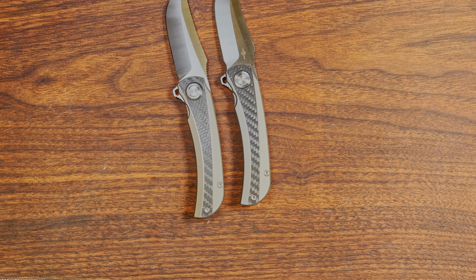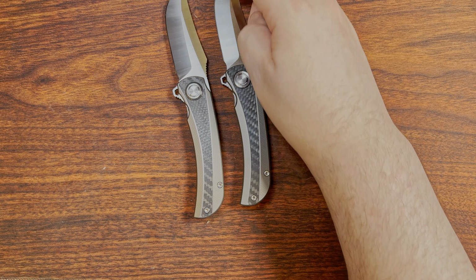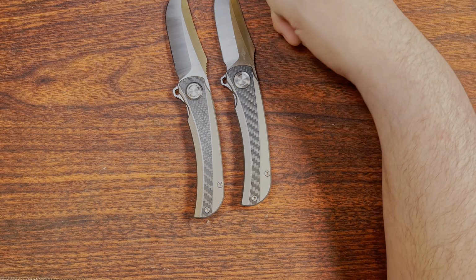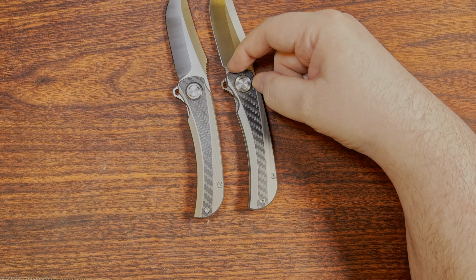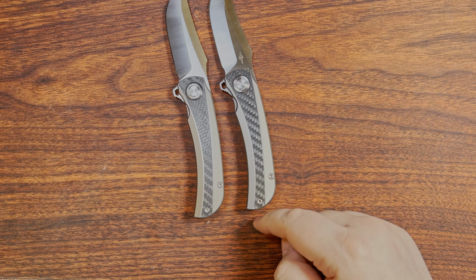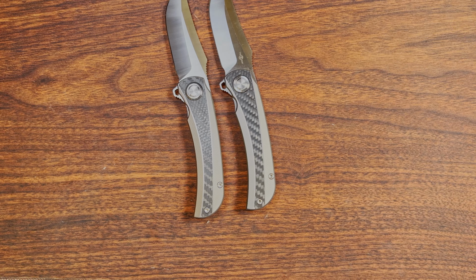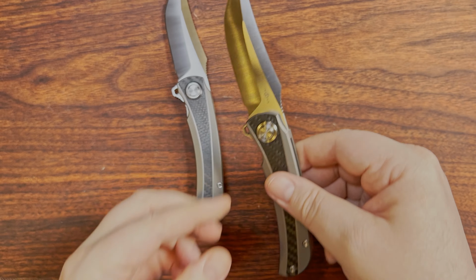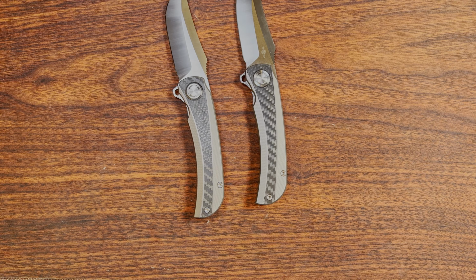So let's see. I did mention the blade length here, but only in inches, I think. So 3.71 from basically the tip to the butt of the handle, even though I suppose that would be back here. You understand what I'm saying? That's 94.2 millimeters, or 9.42 centimeters, whatever you want. I like to do millimeters just because it makes it easier for measuring some other dimensions on it.